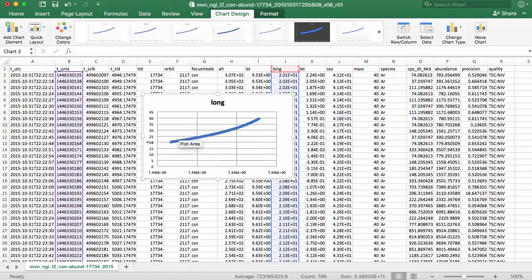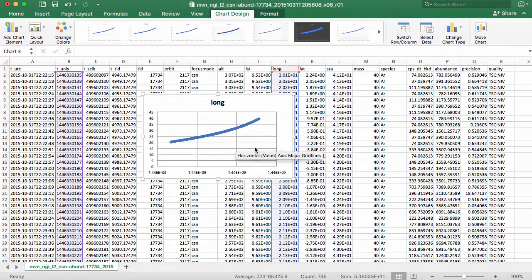So you can see that Excel has plotted the longitude on the y-axis, and on the x-axis it's plotted the time. That's what we want, longitude versus time, that's fine. But it's kind of given me the bare bones here. There's no title on the y-axis, there's no title on the x-axis. There are these grid lines which you may or may not want. This says long because that's what it's trying to plot. It's trying to figure out what to plot. But we definitely could make this plot look better.